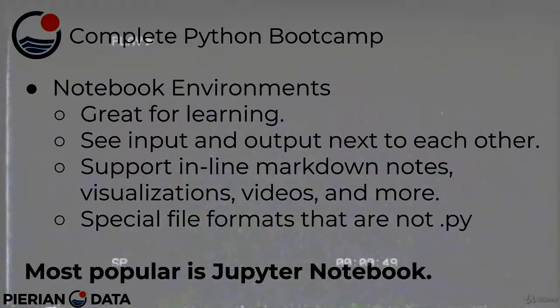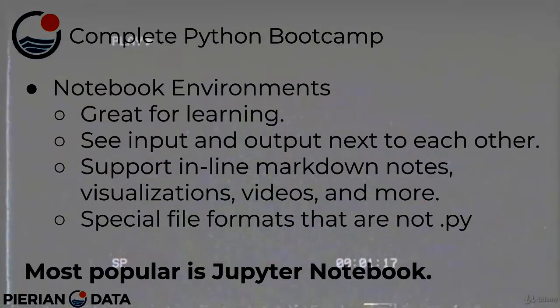And because they support all these extra things, they have their own special file format that is not a .py script. Typically, if you see a .py script on your computer, you can double click on it and some sort of text editor will automatically open it. Because notebooks support all this extra stuff, they have their own notebook format, with the extension .ipynb, which stood for IPython notebook. Because of that special format, you can't double click on a notebook file. You need to launch it using the Jupyter Notebook launcher.